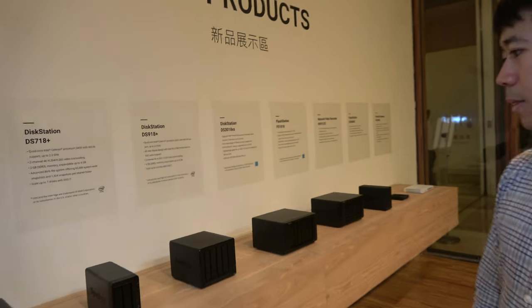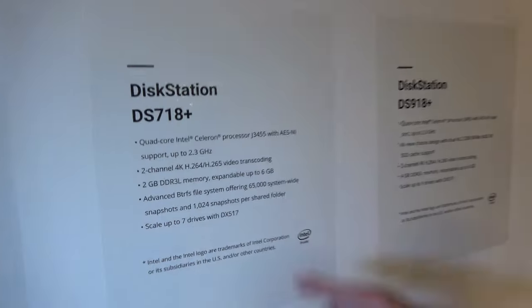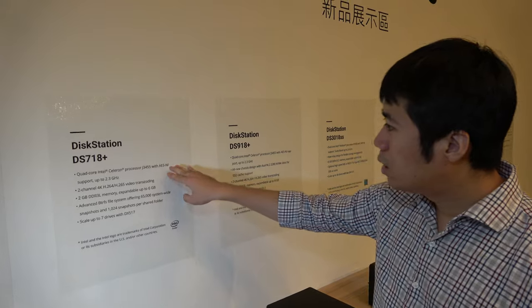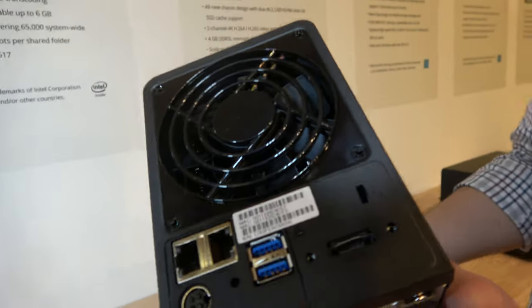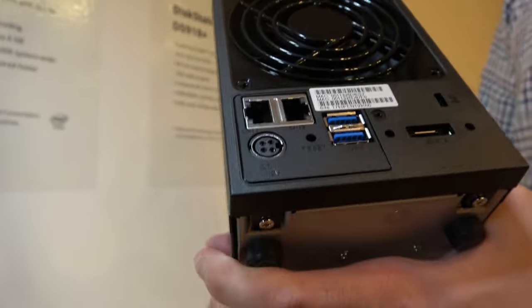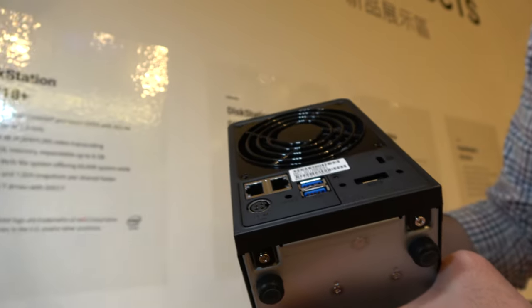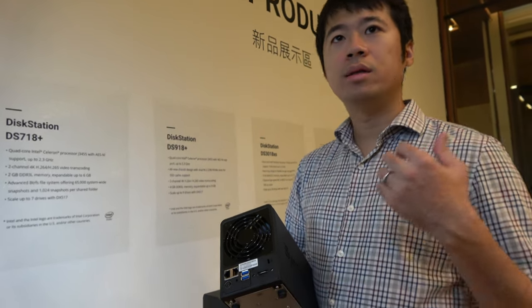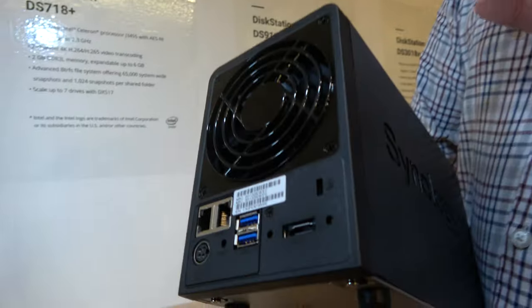But this year you also have a range of Intel products. Yes, we are using the brand new Intel Apollo Lake CPU for this one. The DS718 Plus uses a quad-core Intel Celeron processor, and the clock speed is around 2.3 gigahertz. So this is a 2-bay with gigabit Ethernet. Yes, and two USB 3.0 ports and the eSATA port. What do we usually do with 2 gigabit Ethernets? You could do link aggregation. You could do failover. You could connect one to the internet and one to the local line. You can do all kinds of stuff with 2 gigabit LAN ports. You can set up Synology High Availability with this model with two identical servers.